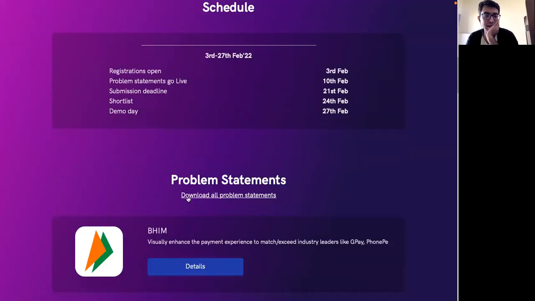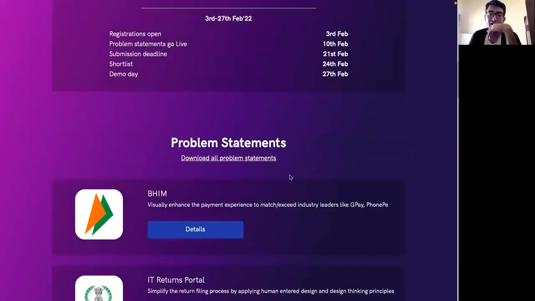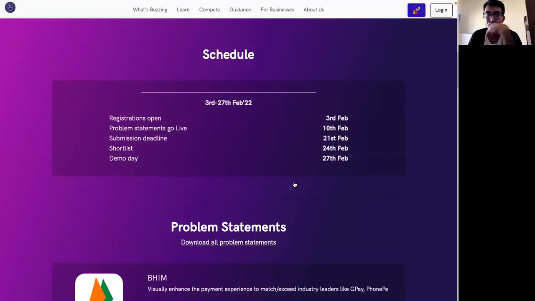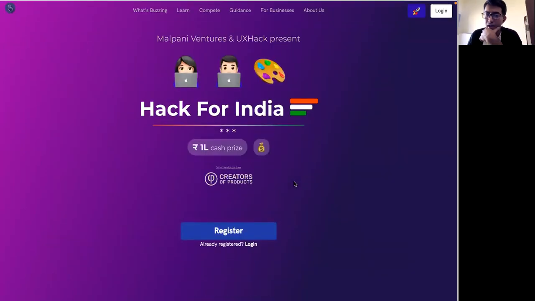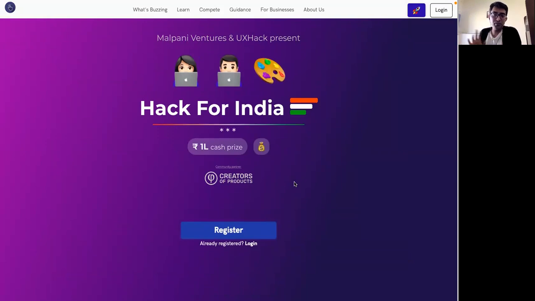Yeah, one small quick hack, in case you don't want to visit the site again and you don't have internet connectivity continuously, you can download the problem statements and view them on your phone at any point in time. Well, that's it. Pretty much it for this walkthrough cum Q&A, so to speak. In case there are questions that did not get answered in this, please drop them at contact@uxhack.co or on the forum as I showed you. And we'll see you on the other side after the 21st and more updates after that once we see the submissions that come through.